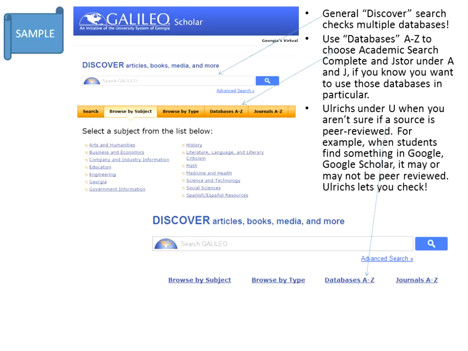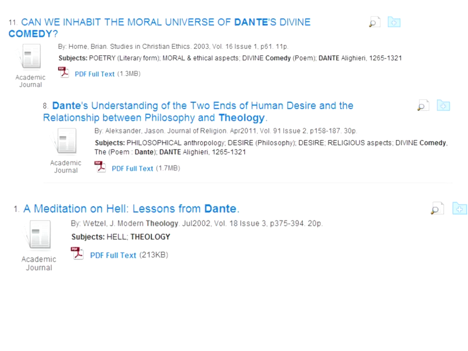It takes a little bit of work to try and explain how those different databases work, but if you're willing to put together a PowerPoint or explain it to them in written form, it's really helpful. The other thing that I think is good for them to know about is that if they do find a source outside of Galileo, they can check to see if it's peer-reviewed under databases, under Ulrichs. Ulrichs is a service that checks the name of a journal.